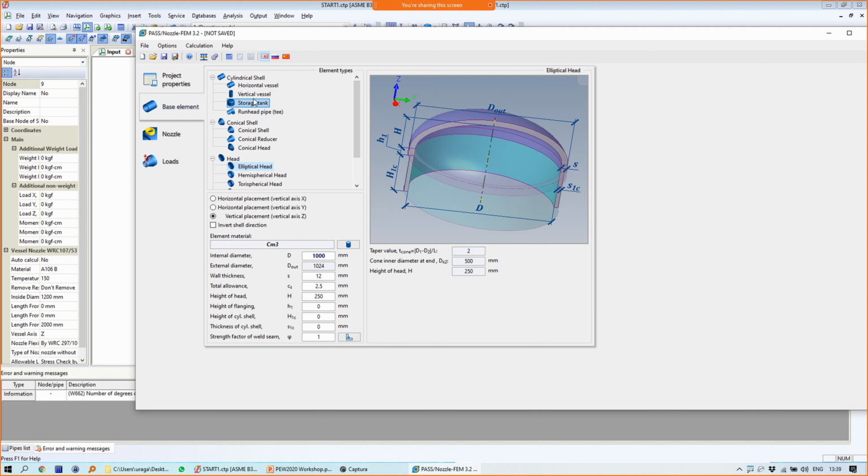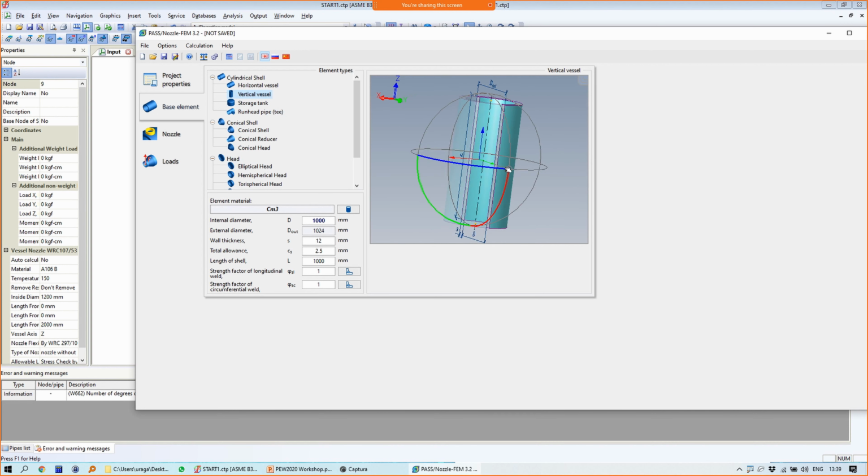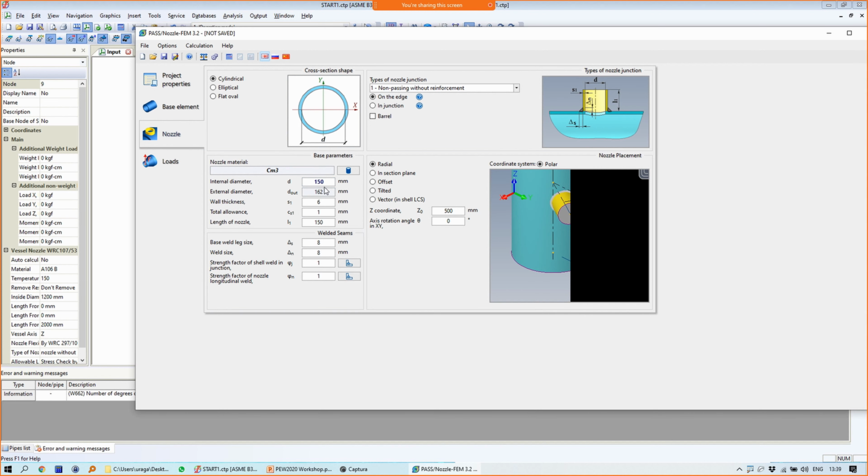So at this moment, I will use the vertical vessel model. It will be 1,200 millimeters diameter, with a wall thickness of 10 millimeters, and the length will be 4,000 millimeters. The nozzle will be like this.